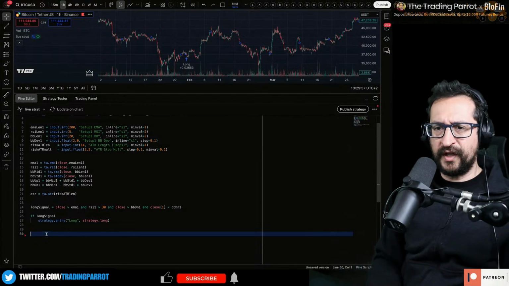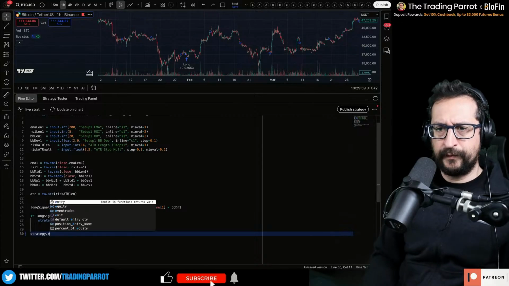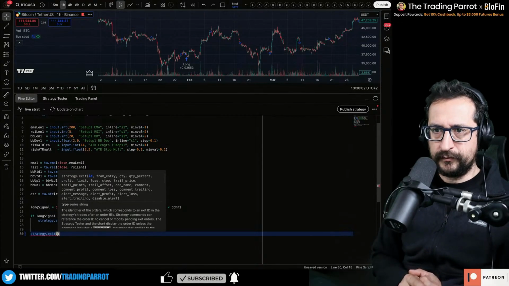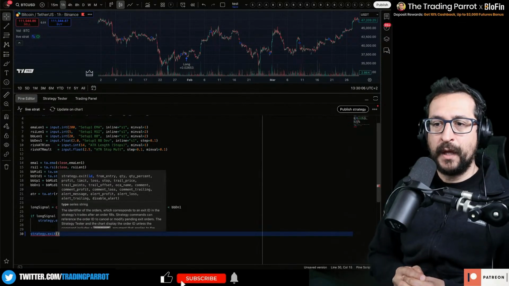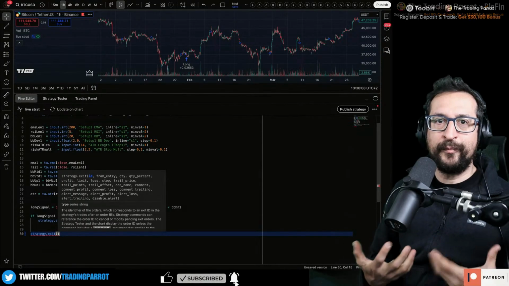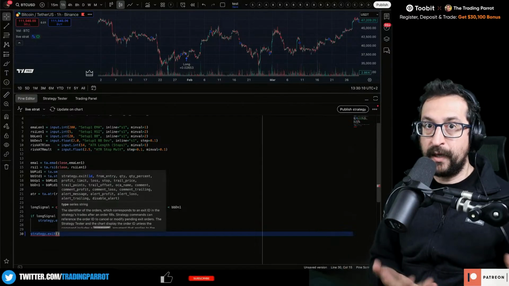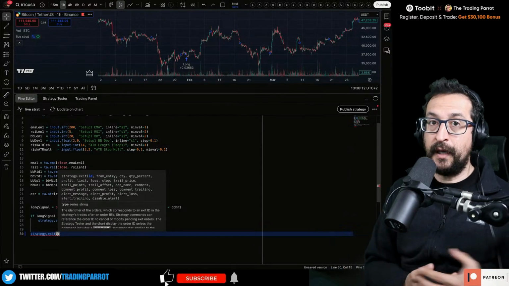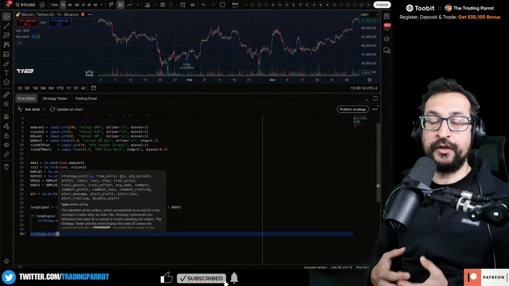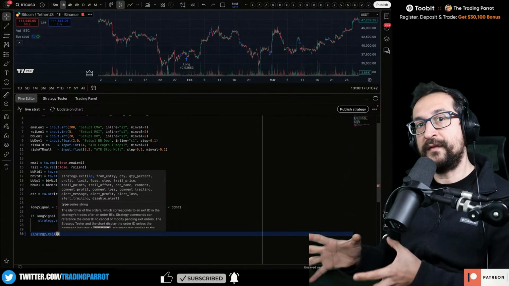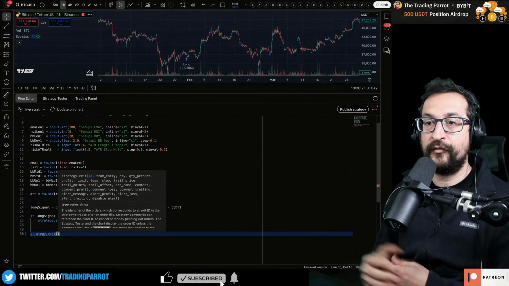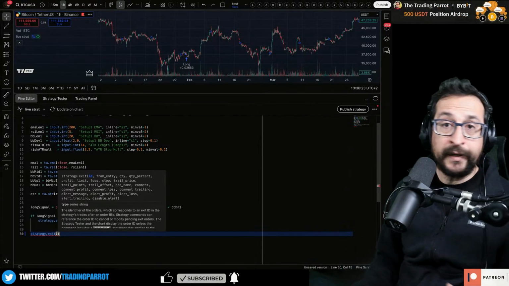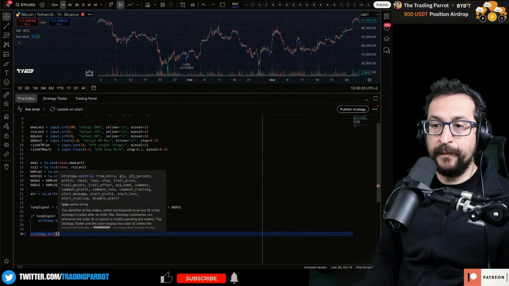I'm going to use the object strategy exit. So the strategy exit allows me to refer to a previous entry by its original name and say under which conditions and how much of it I want to close. I can close partially or I can close fully. Here we're going to close fully, okay?